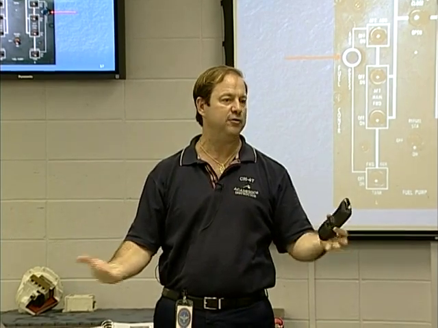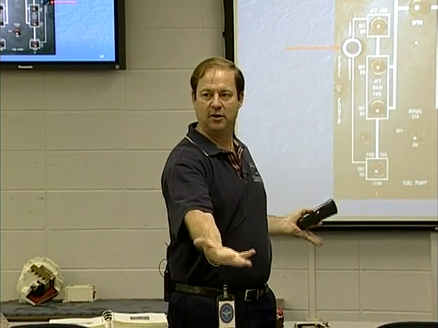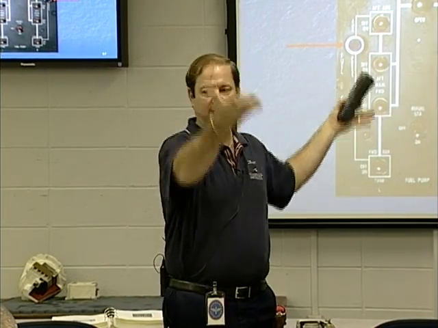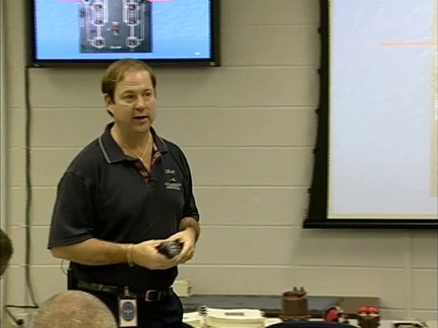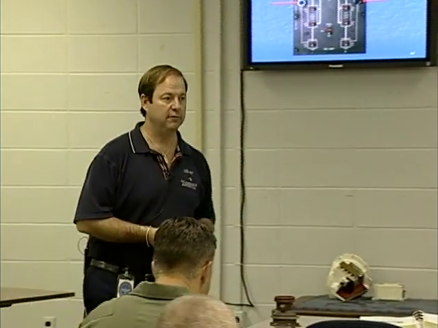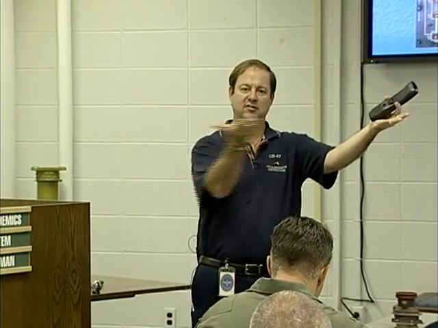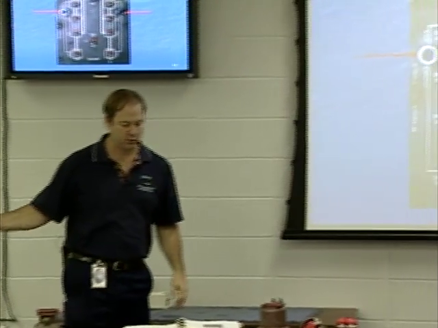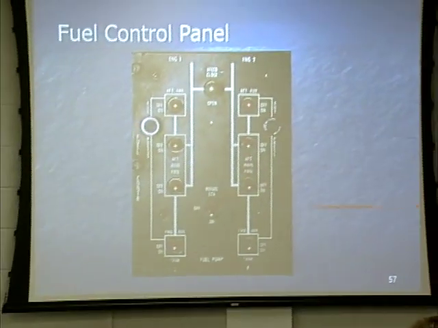The main tanks will have fuel, the auxes will be completely empty. The auxes will catch up with the main and then they'll all come up pretty much simultaneously. It's weird, but that's the way it happens. Fuel is going to go through the path of least resistance. Which one has least resistance at that point? The empty tanks. So they fill each other up, and once they catch up and all the resistance is the same, they all just keep filling up simultaneously. It's a weird phenomenon, but it's pretty cool to see. Any questions about that?